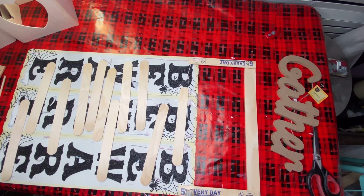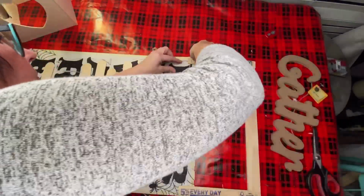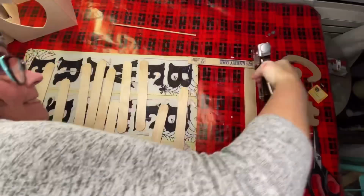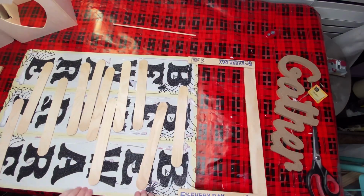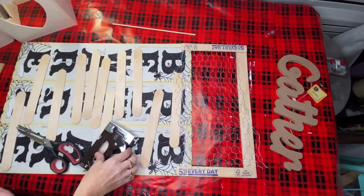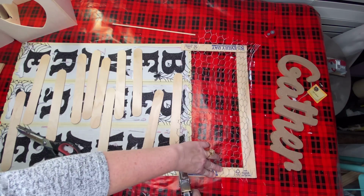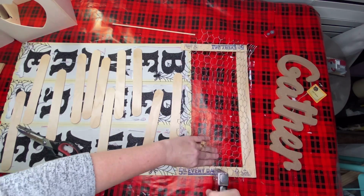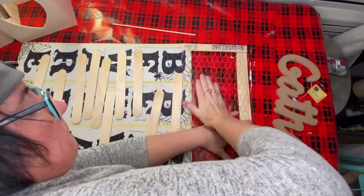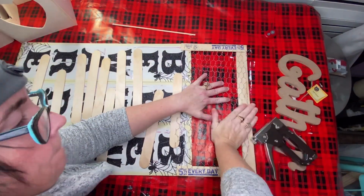After I hot glued those smaller paint stirring sticks to the back of that sign, I took my staple gun to give it a few staples up the side right there to give that sign on the top the support that it was going to need. I flipped it over and put chicken wire across the back because that's what is going to be the focal point of the top of that sign. And I just took the staple gun and stapled the chicken wire around the top to hold it down.